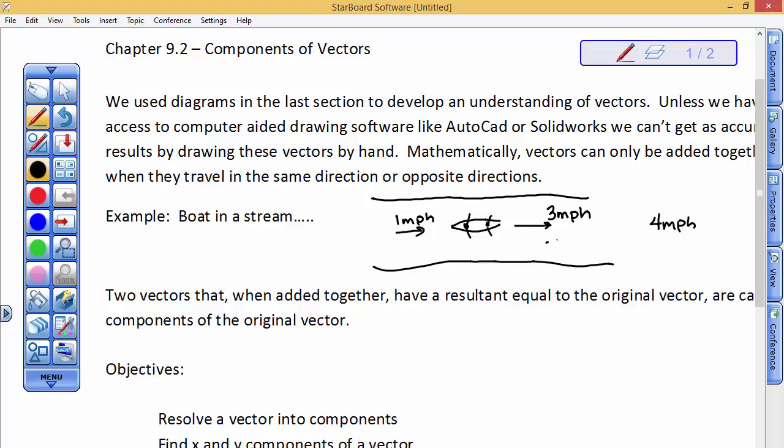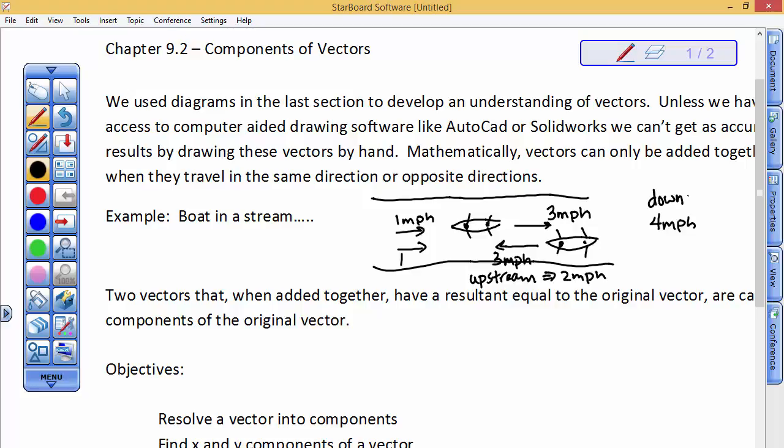Let's say you turn your boat around and you go back. Now we're going this way at a speed of 3 miles per hour, but we still have this water to combat. So when we go upstream, when we fight the current, how fast do we end up going? Well, we'll take the 3 and subtract the 1 because it's fighting us. And so upstream we'd be traveling 2 miles per hour, when downstream we were traveling 4 miles per hour.